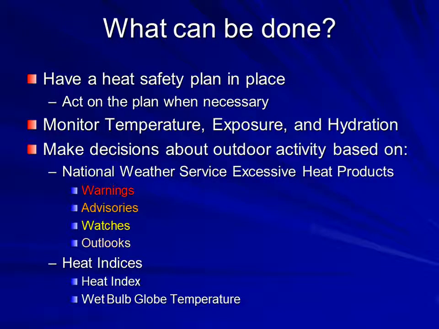First, have a heat safety plan in place and be ready to act upon it when necessary. In addition, monitor the temperature, exposure time, and hydration of students during events and practice. This is especially important for student athletes, marching band participants, and anyone outdoors. Make decisions on outdoor activities based on the National Weather Service excessive heat alerts and available heat indices. These heat indices include heat index and the wet bulb globe temperature.